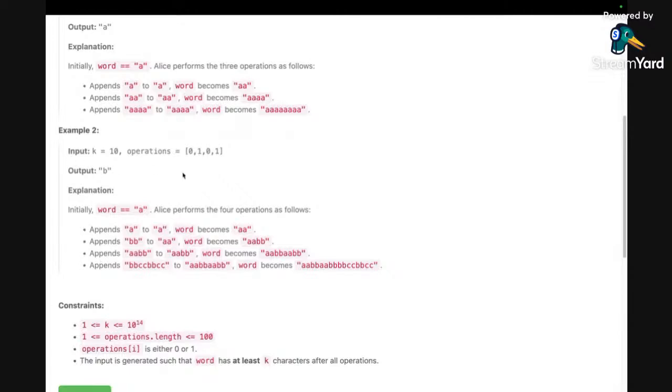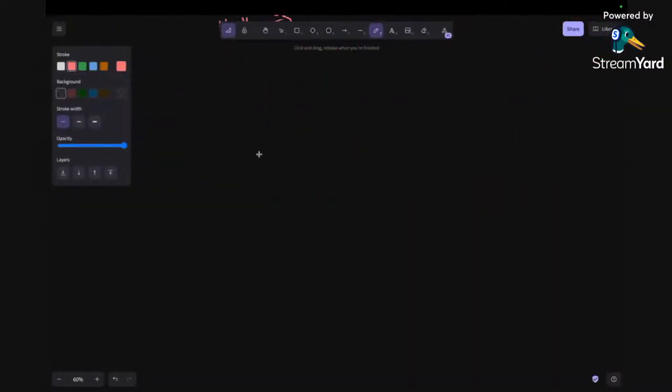And then in the next problem, we have k equal to 10.